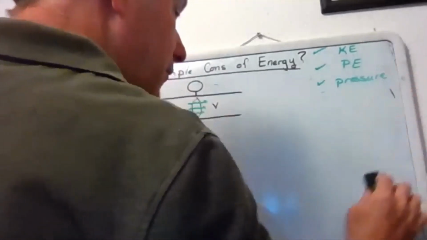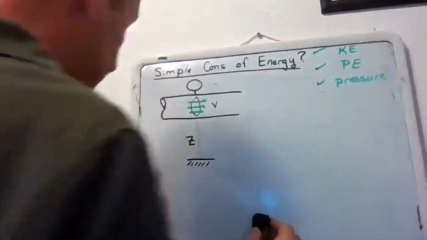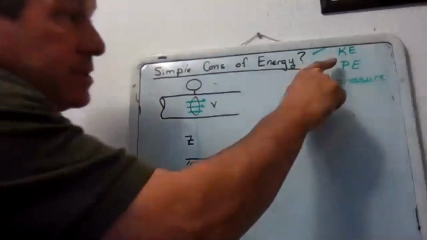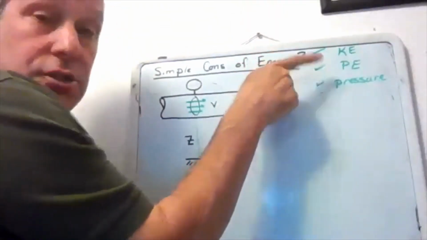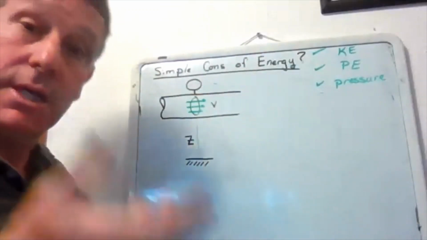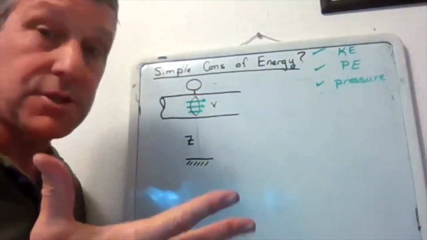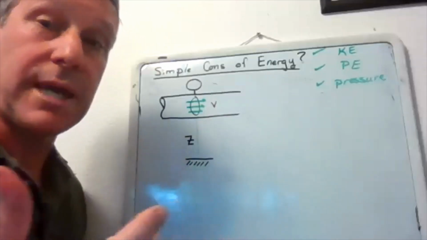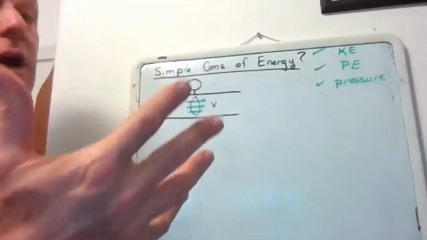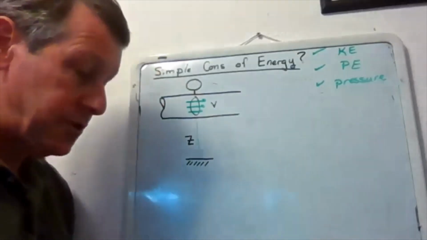One more note before we do that combination, okay? In physics, when you combine kinetic energy and potential energy, we term it mechanical energy. It's not heat energy, it's not temperature energy, it's mechanical energy. Pressure energy is also a form of mechanical energy. If you want to roughly describe it, you can say mechanical energy is like force energy.